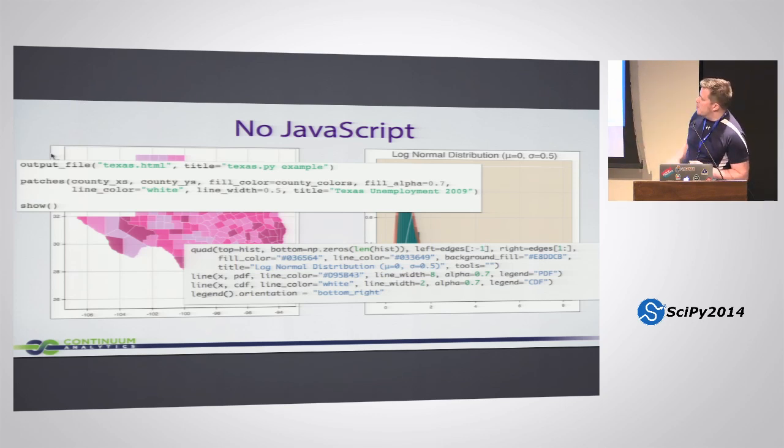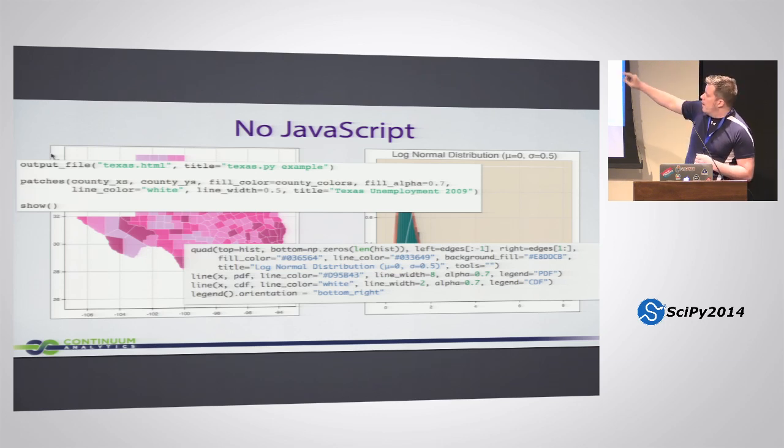So these are some examples of the code that's really required to generate these plots. Here on the left, we have this little choropleth. I think it's unemployment in Texas in 2009, and there's basically just a little line of code. The idea here is that we have this notion of glyphs, and you can vectorize or splat these glyphs across some data set. You can attach the different properties of these glyphs to columns of data. The same is true with the patches glyph. The patches glyph takes a vector of patches data, and it basically gives you a scatter plot of patches, and all of a sudden you have a map of Texas. You can attach hover tools to this and all kinds of things like that.